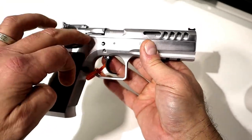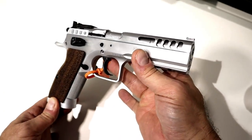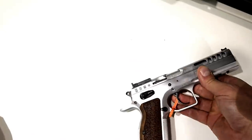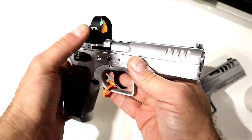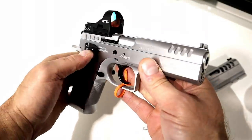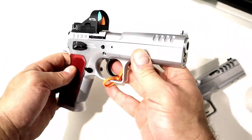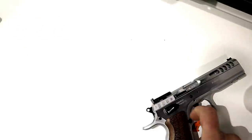So this is the Defiant Stock Master. I shot the lights out with it — I was just so impressed with it. People asked if they make optic-ready handguns, and here's one: it comes from the factory with this Seymour sight, a large glass red dot sight. This is a Stock 2 with beautiful aluminum grips. I imagine that's pretty cool too, though I haven't shot that one.